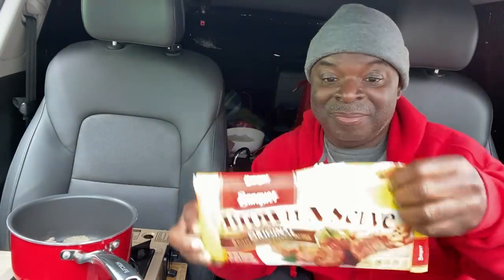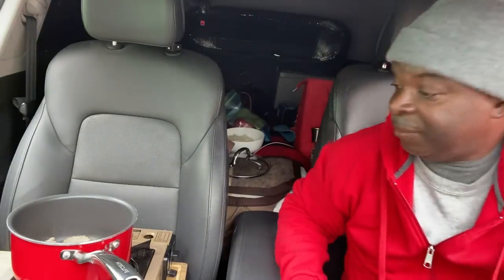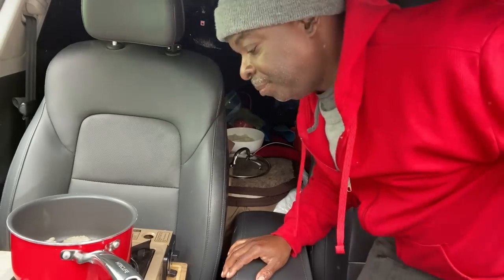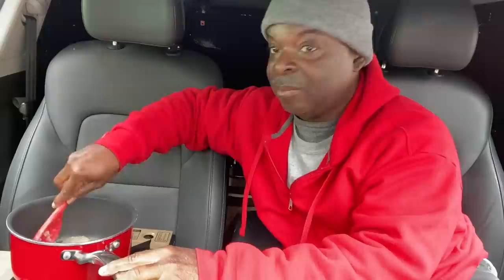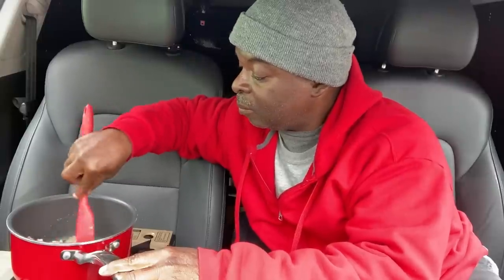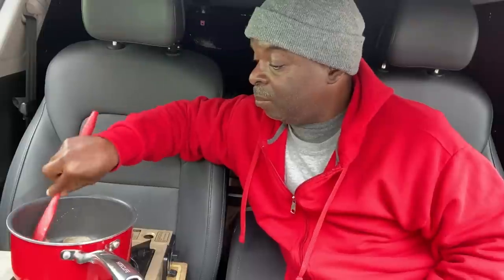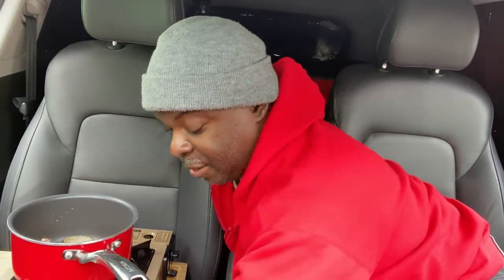I like these little brownie serves. I'll just sit these on the dash for now. So I'll run and take them back to the fridge. Now, usually I like to put a little bit of oil in here, but let me see if I need it. Don't think I did. I think we can do without the oil. Yeah, I'll just sit that down there. Put that corned beef hash over top of the grits with the sausages. Oh, you know what? I gotta get my orange juice.